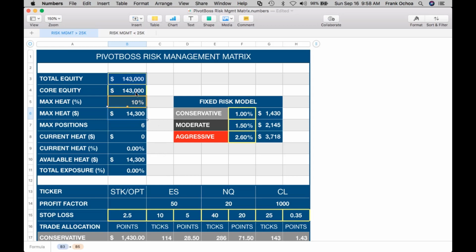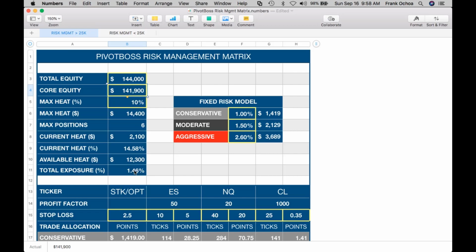These two would be even. As soon as you put a new trade on, say we're going to put one on for 2,100 bucks, you would subtract 2,100 here. That would be what, 141,900 here? Doing wrong math here. So basically that's 2,100 if this was at 144, and now you can see 2,100 is the current heat. The available heat is here. You have 14.5% of available at play, 1.46% total exposure of the overall account.